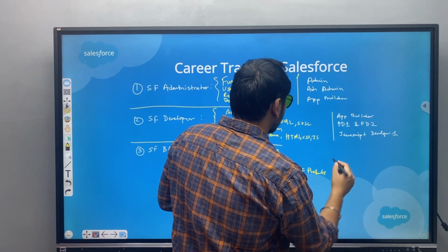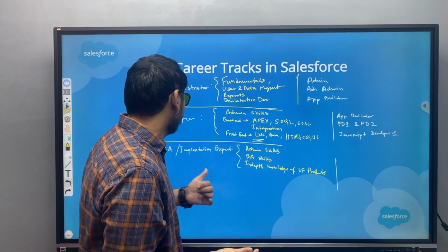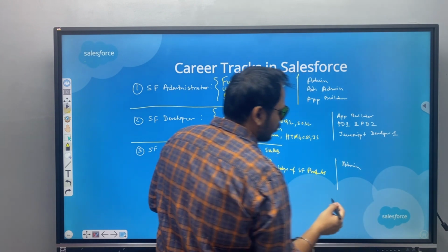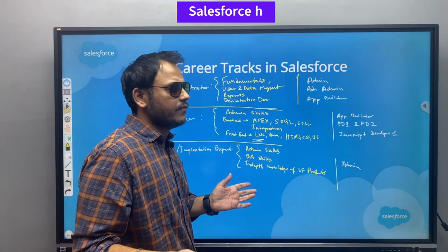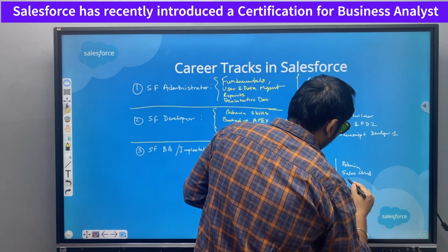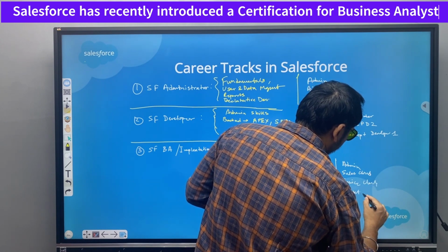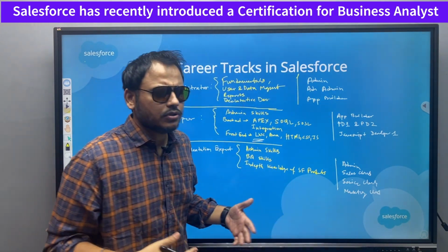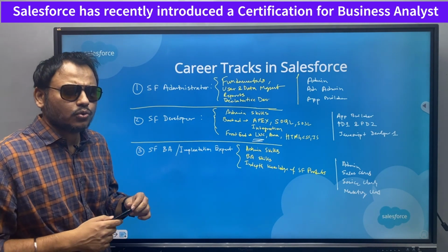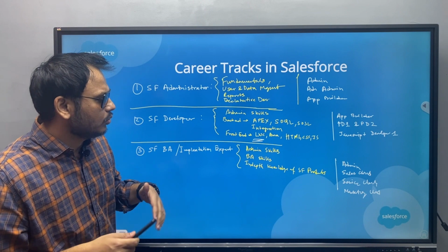If I have to talk about the certifications which can add value in case you're planning to become a Salesforce business analyst or an implementation expert, an admin certification will be of value. And in addition to the admin certification, you can do a Sales Cloud Consultant, or a Service Cloud Consultant, or a Marketing Cloud Consultant. You can identify any of the products. You do not have to do all, as I said. You never need to do all of those, but you can identify which one you would want to pursue, and you can get into a little more of that.